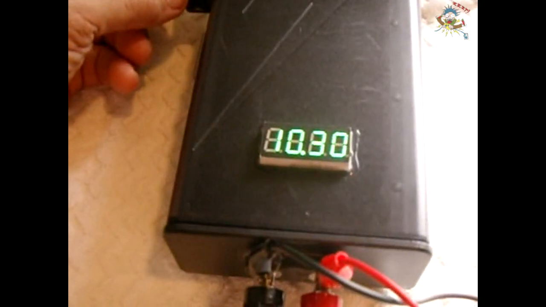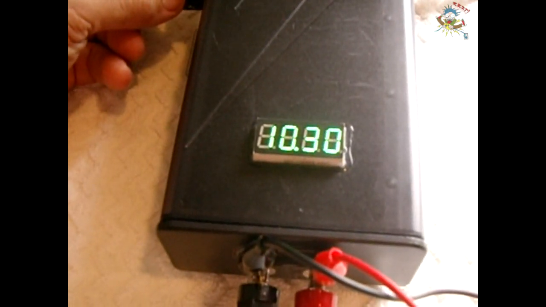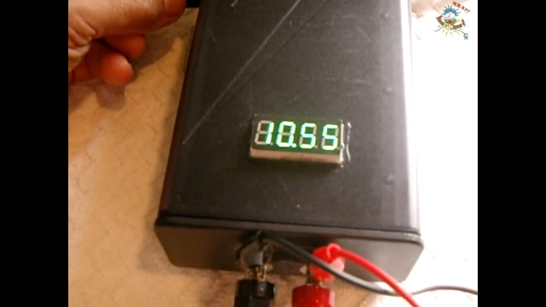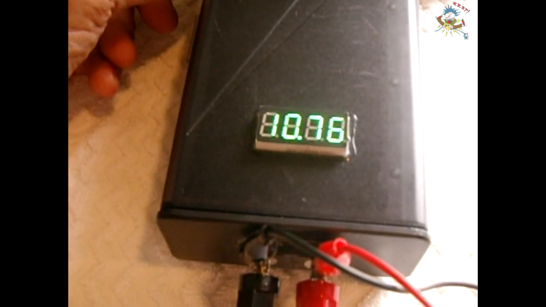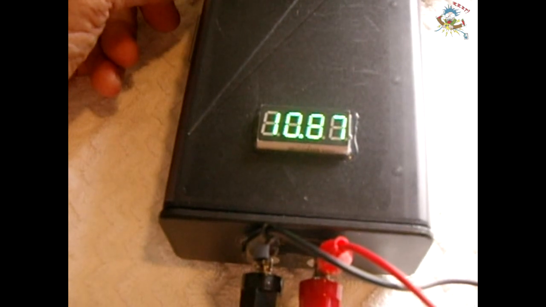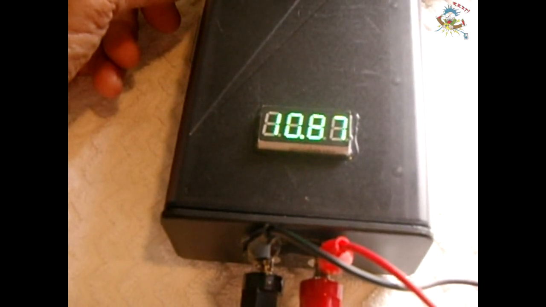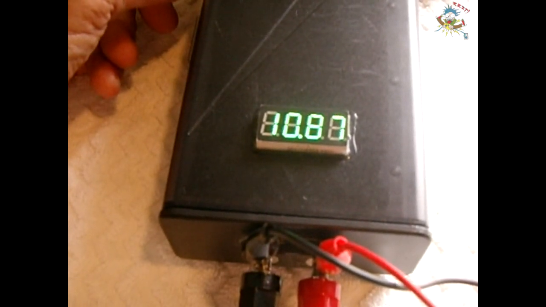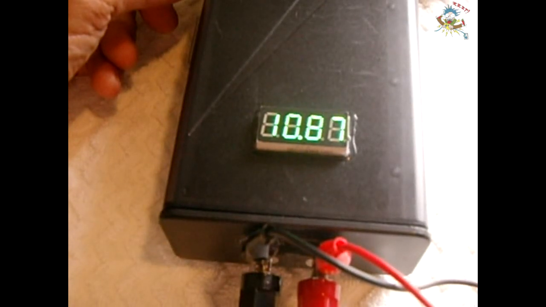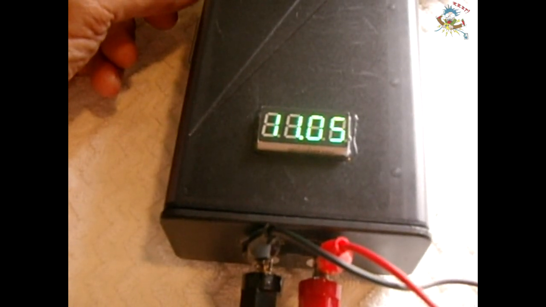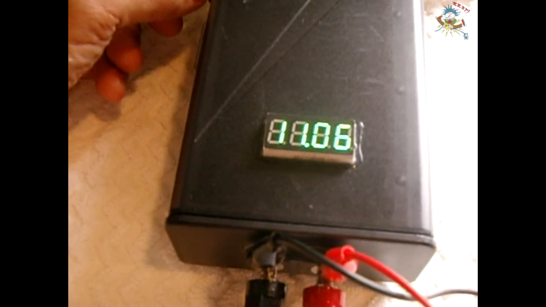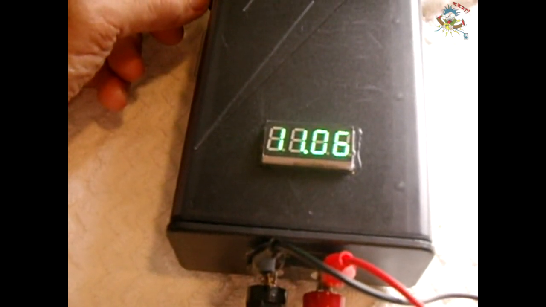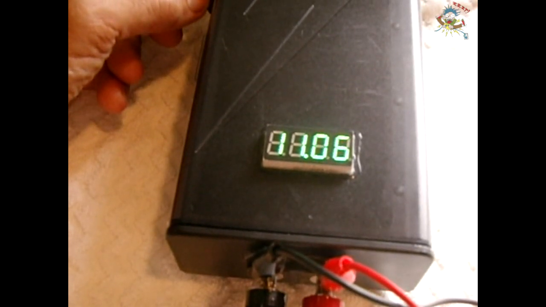Right around 10.3, and this is adjustable. I just like it in that range. Now in order for it to go back on, which is nice, it has to climb a little bit to go back on. Let's see how high it has to go. It was 10.3. Let's go higher. So right around seven tenths of a volt, it will come back on. So once the battery drains down, it will have to climb up a little bit in order to turn back on.